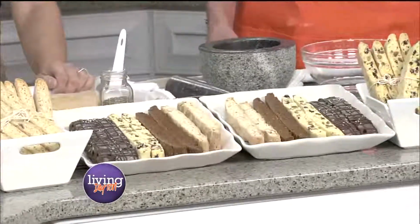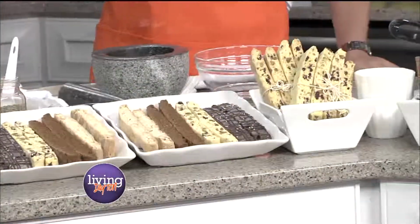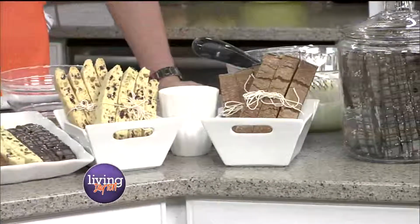Yeah, that's amazing stuff. And you've got all the different flavors as well. Now, is it you that's sitting up at your shop doing it all yourself? No, I don't have a shop, actually. You do it from home? I do it from home. I'm a cottage baker, and I do set up at the Sugar Creek Farmers Market every Friday. It's in the Cub Foods parking lot from 3 to 7. So you can meet me there and taste my biscotti, and I also have scones and some breakfast breads there as well.